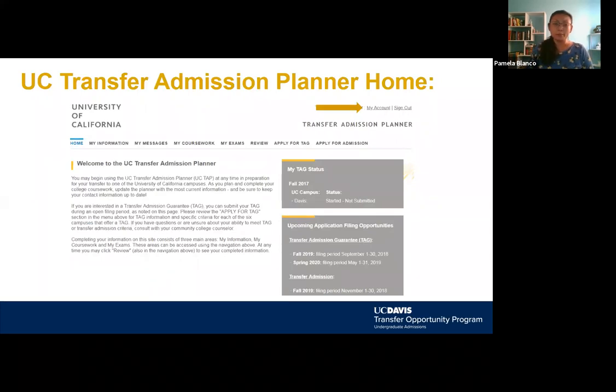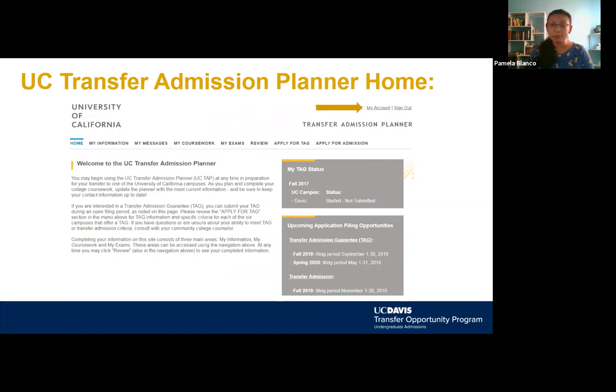There's a My Coursework section, so that's where you'll input all of the college level courses that you have completed and everything that you have in progress and planned. My Exams, that's the section where you can report any AP exams or IB exams that you may have taken in high school. And then the review would just be a review of everything that you've inputted so far.